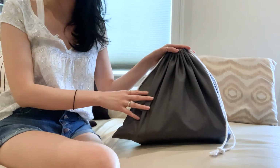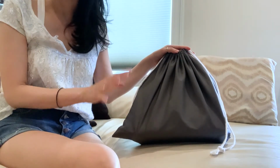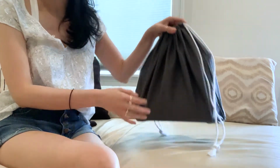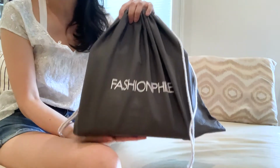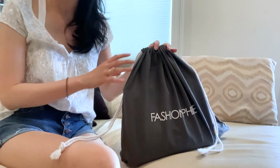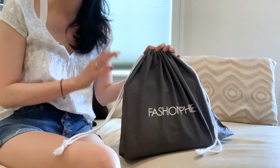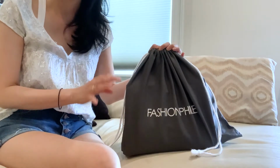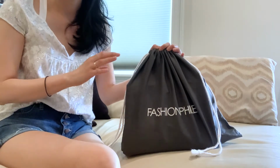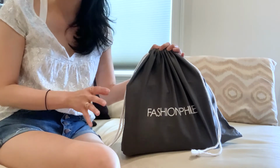This was such an opportunity that I couldn't miss out on, and I'll walk you through exactly what happened. I purchased this on Fashion File, and I'm not an avid Fashion File shopper. This is one of the biggest pieces that I've ever gotten from them. Actually, it is the biggest and most expensive piece that I've bought on that website so far. I bought smaller items, possibly SLG items, but nothing too major.